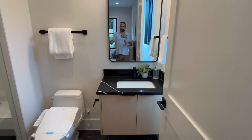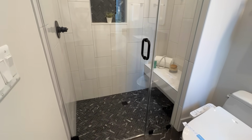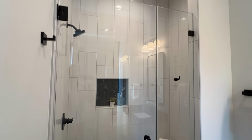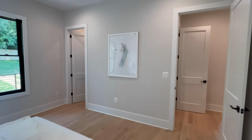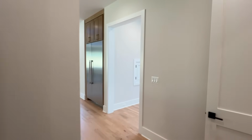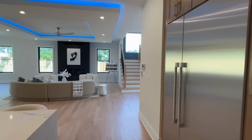The floating vanity here. Modern look. And check out the curbless flooring here with the shower. It's kind of a dark gray. You got the bench. And then this tile going all the way up. And we do have the Toto toilets. So kind of another high-end brand that they're using. It always bothers me when you're in a super nice house and then they cheaped out on something, but so far in this house, that is not the case.